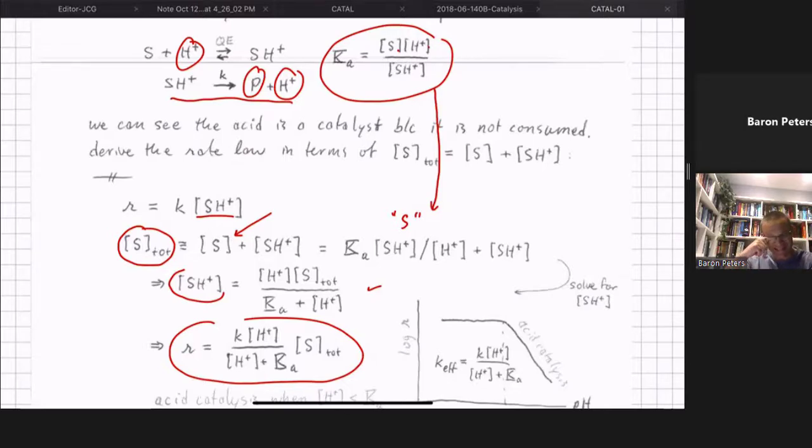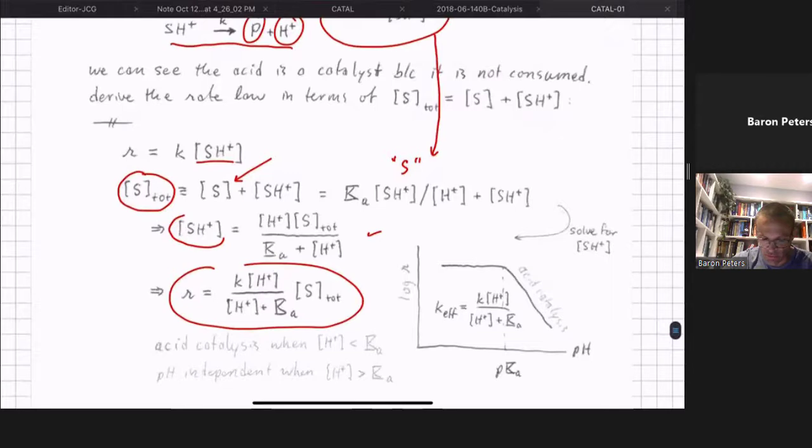If I were to plot this, showing the log of the rate versus pH, what I would see as the H+ concentration becomes very large is that Ka down here in the basement will become negligible, the two factors of H+ will cancel, and we will end up with just k times S total. So out here, the rate is approximately k times S total, and it's independent of H+. If I keep adding more and more protons, it doesn't make any difference. I already have a predominant protonation state that corresponds to the SH+ species.